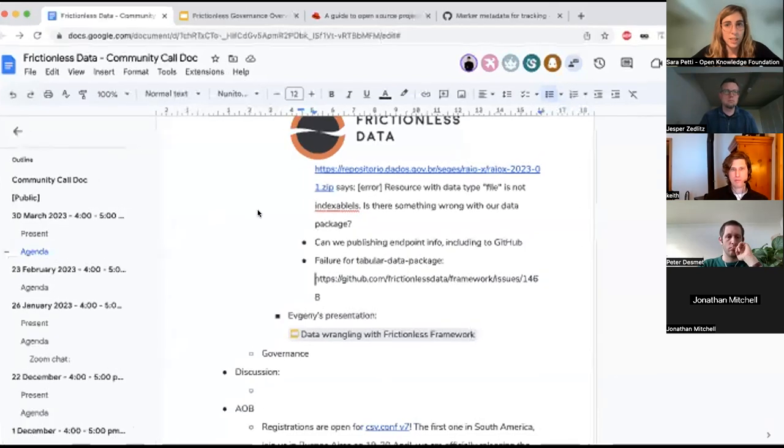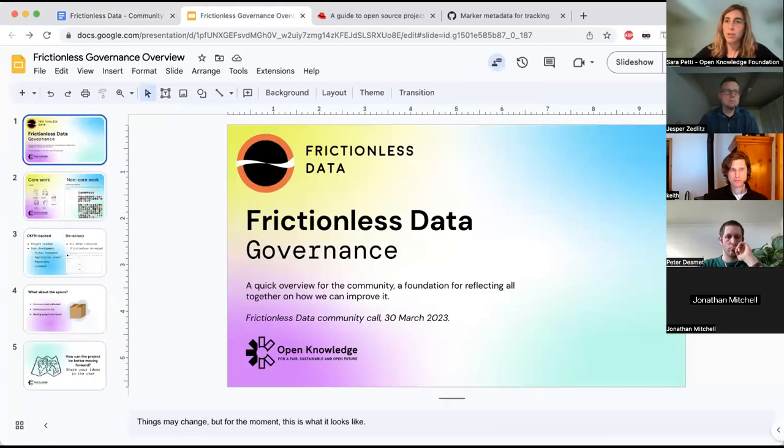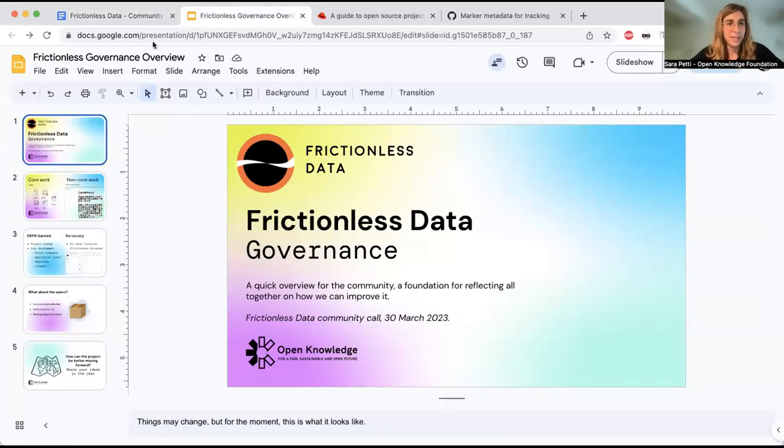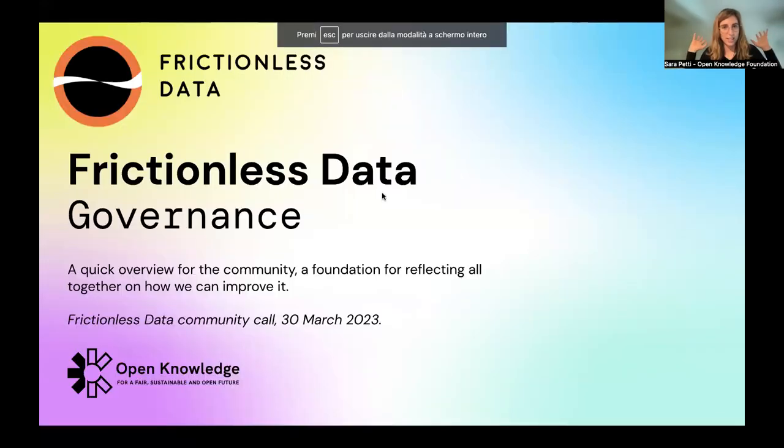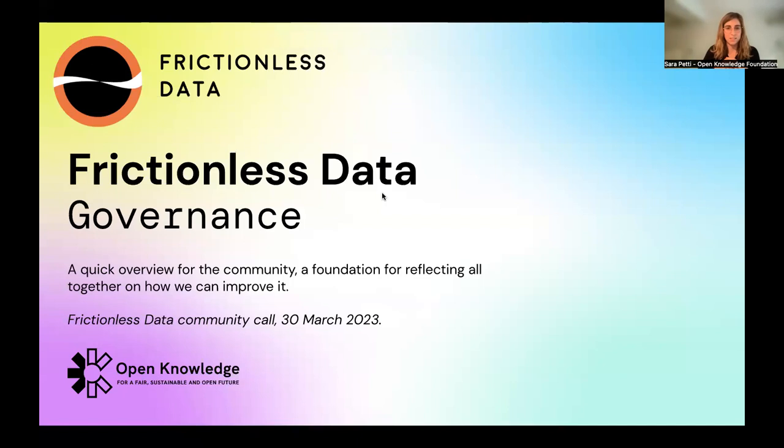Okay, so basically the idea today is, I've been chatting with some of you, and it has been our concern for quite some time now that the governance of the project is not really clear. So what I did today is put everything that more or less is clear to me in the slides so that I could discuss this with you. We're all here from the Frictionless team, so we can also have a conversation around that. It's to present what, in our mind, the governance model looks like right now and how we can improve it, so it's also a way to open the table to discussion.